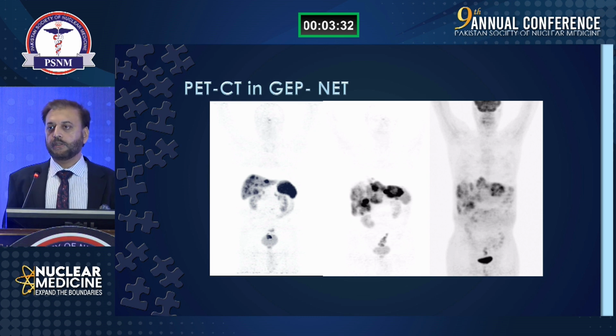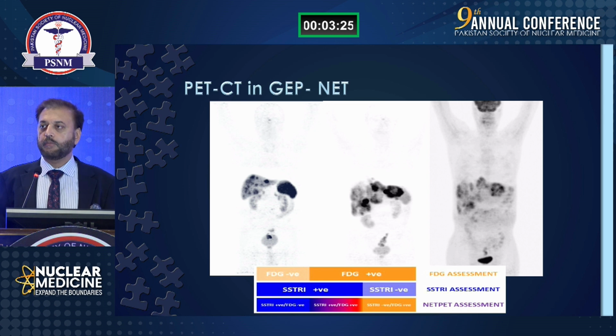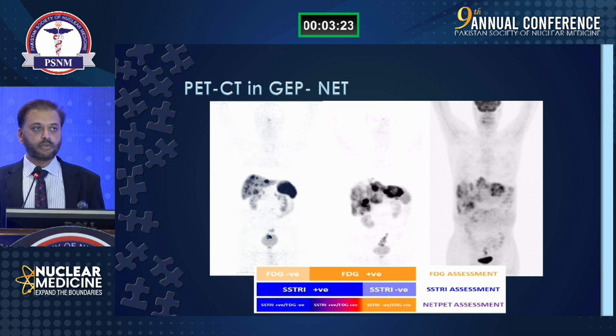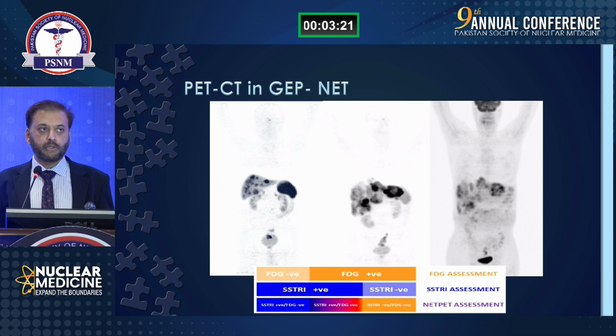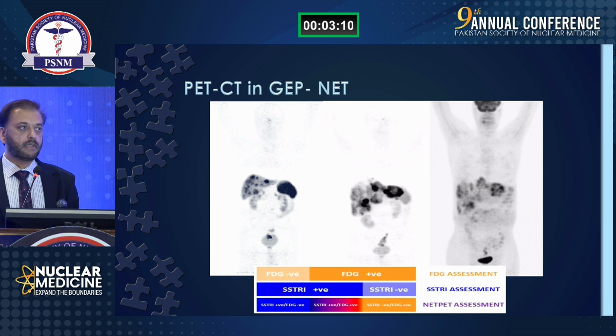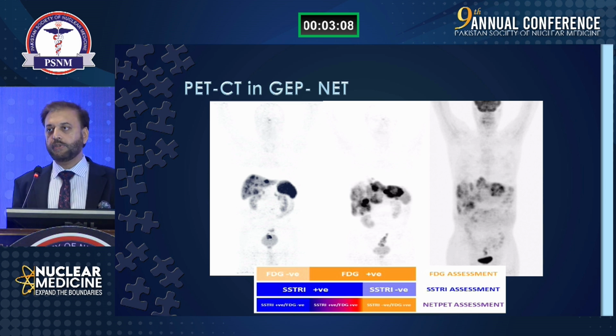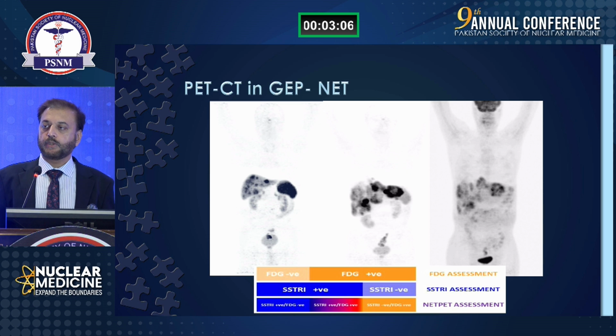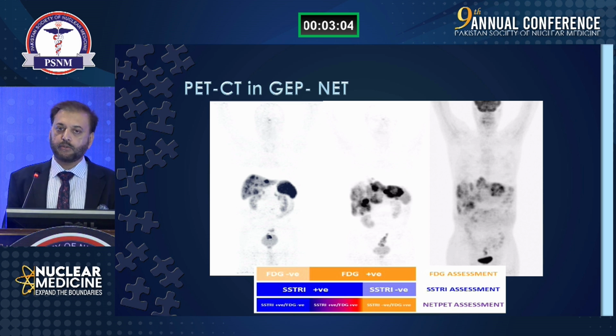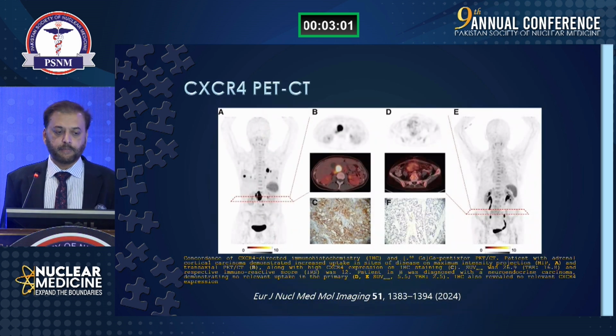So in this patient, the FDG uptake is also found in the tumor cells in the primary site as well as the metastatic sites. So a use in neuroendocrine tumors, particularly where G3 disease is suspected, grade 3 by histological evidence, or the behavior of the disease is such that it has undergone a transformation from G1, G2 to G3, a combination of DOTA-TATE and FDG has been recommended to select the patient for PRRT.